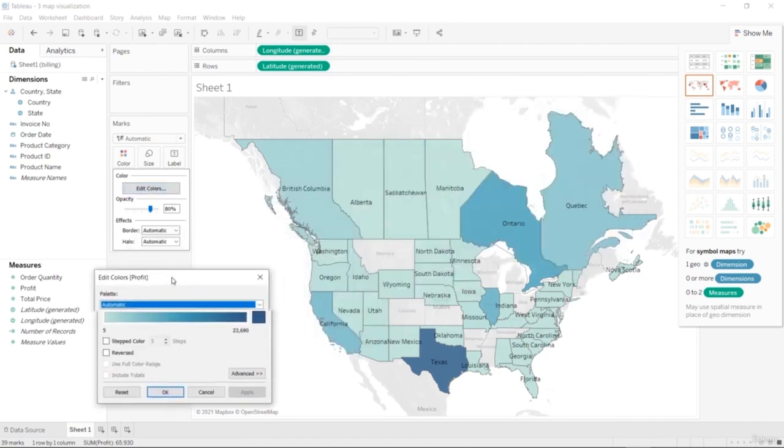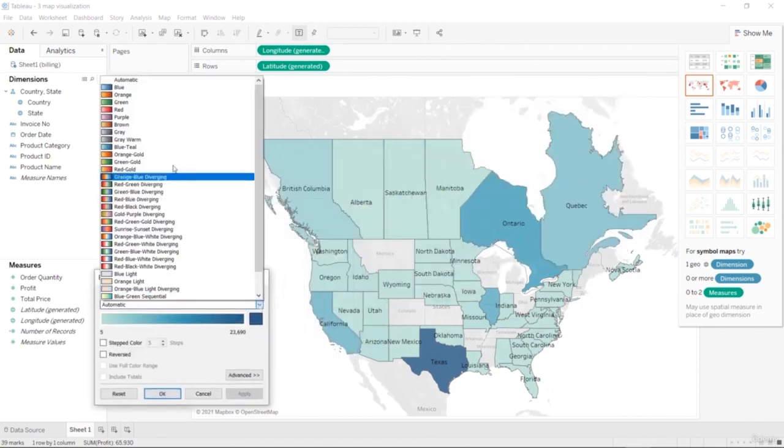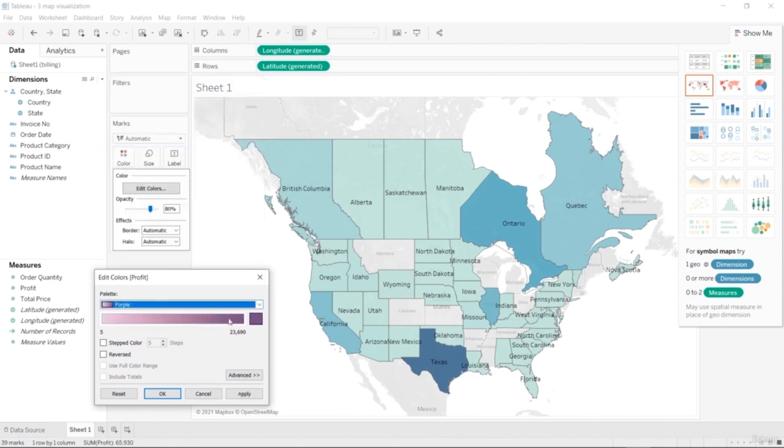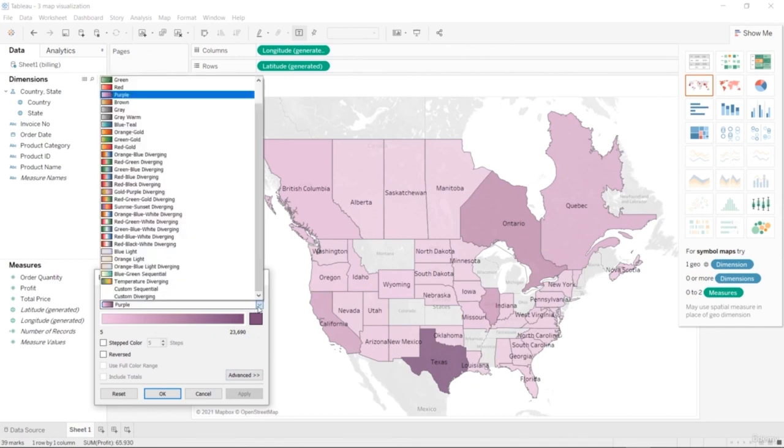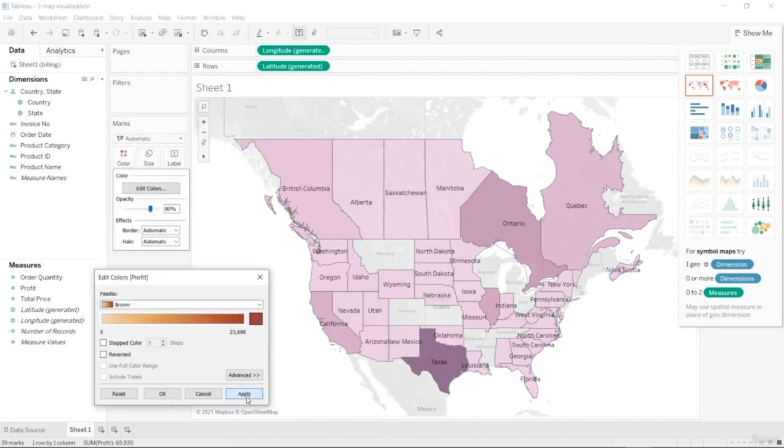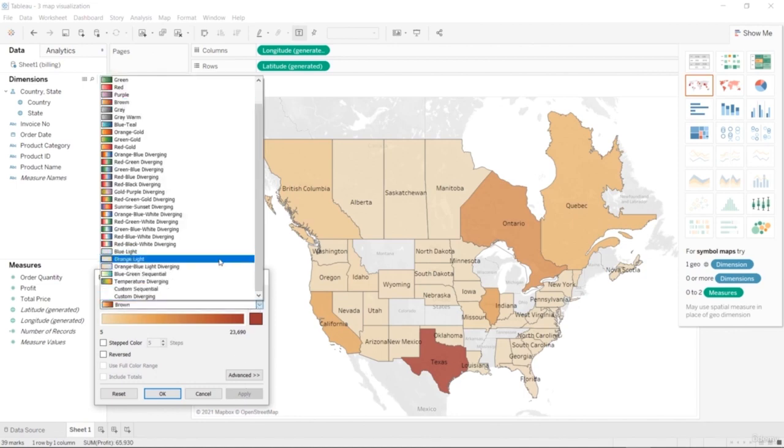When you double click on any property, any cards, you will get options. Say you can change the color property, you could change it to pink, magenta, purple, any other color. There are various color combination options, and you can also choose a custom color as you wish. And here you can change the color scheme.